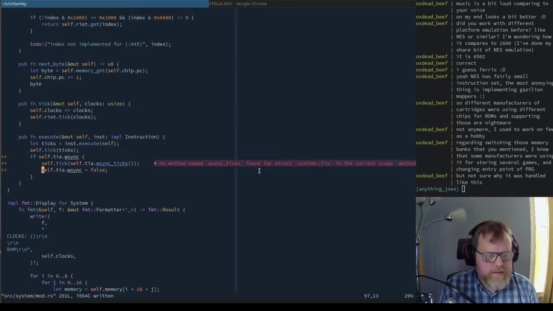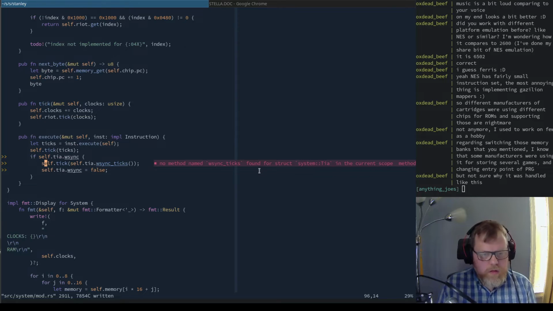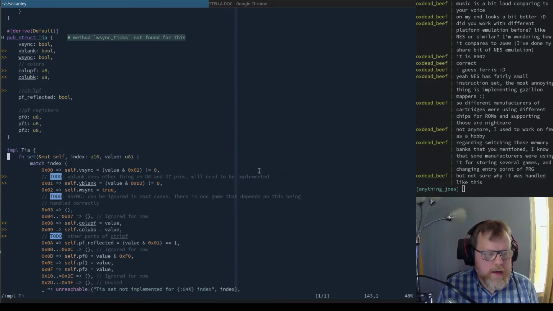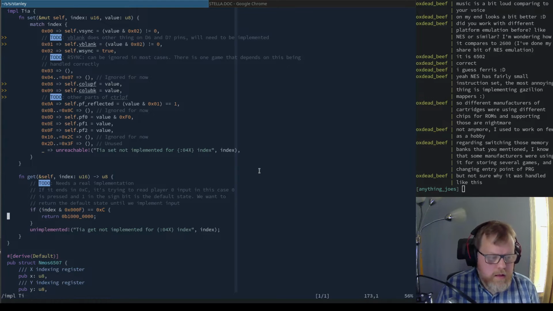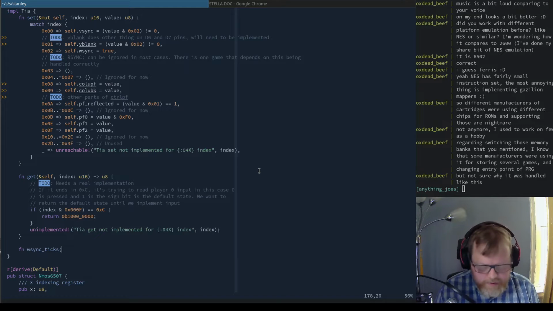It's a private member. That's probably why it's saying that. It didn't hate that. So simple TIA. So do function wsync ticks, and we don't know what this will do right now, but it's going to take itself, and it'll return usize.